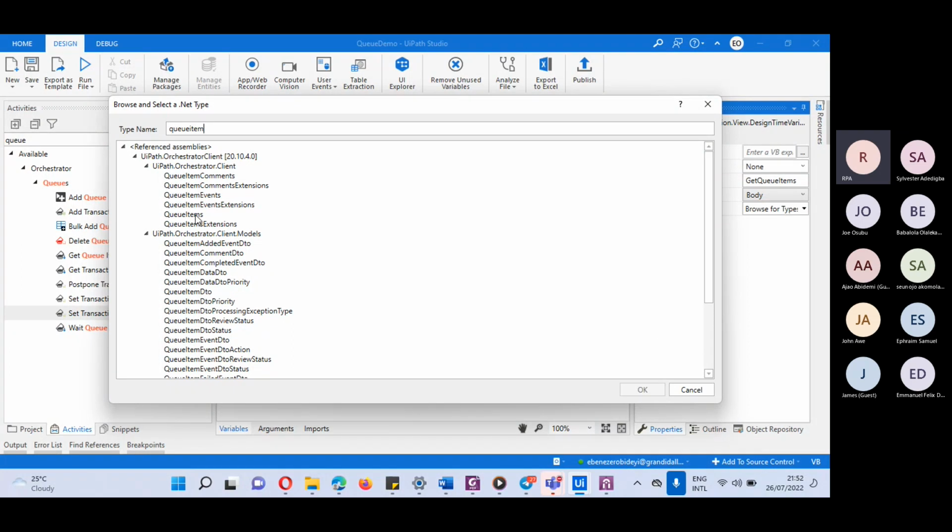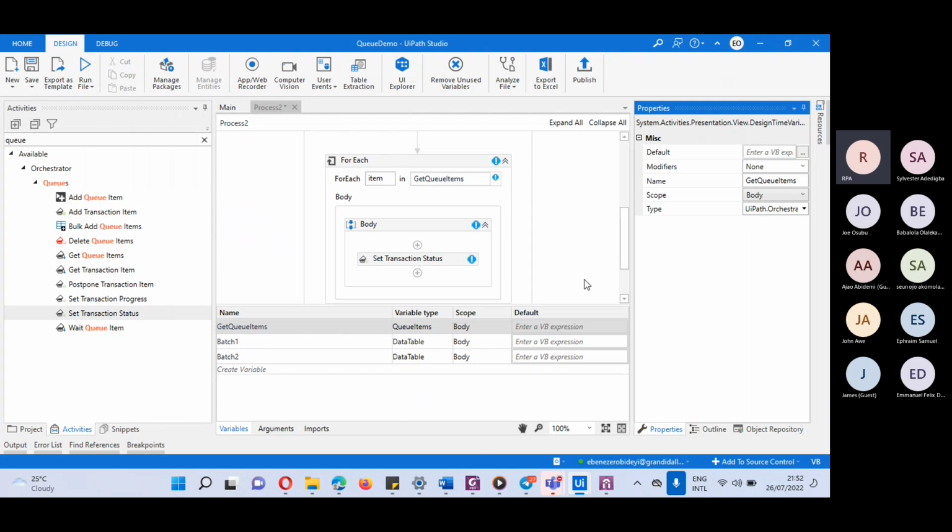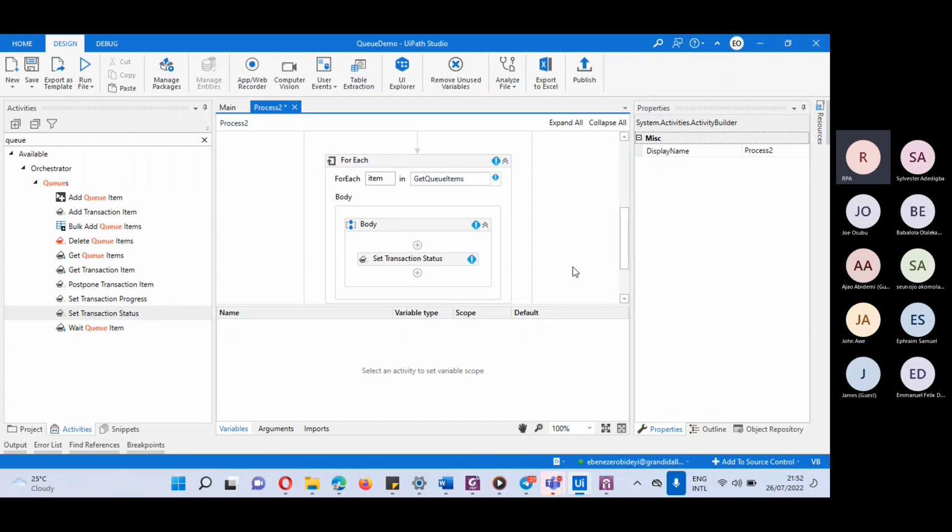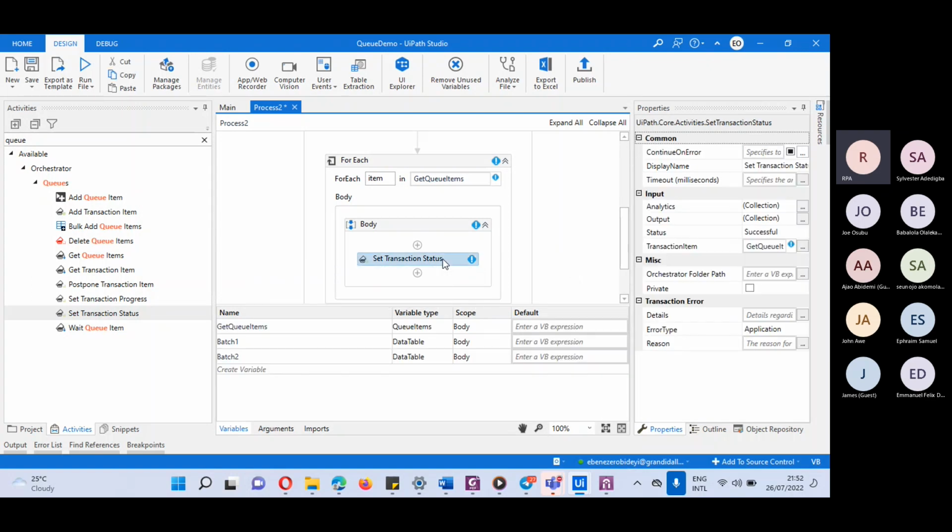Okay, let me try it. Now I'm supposed to have queue items here.